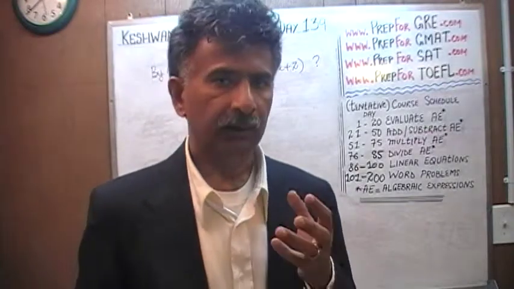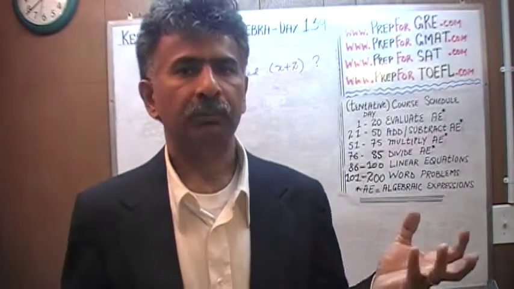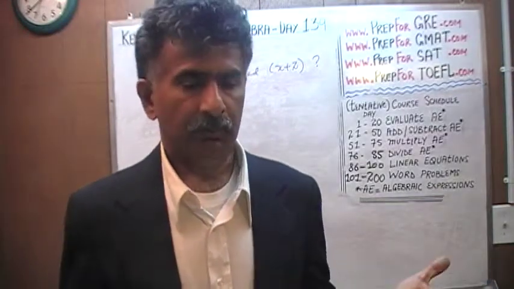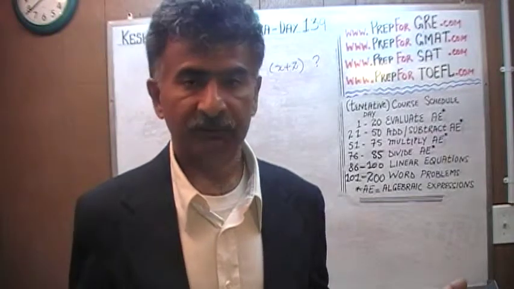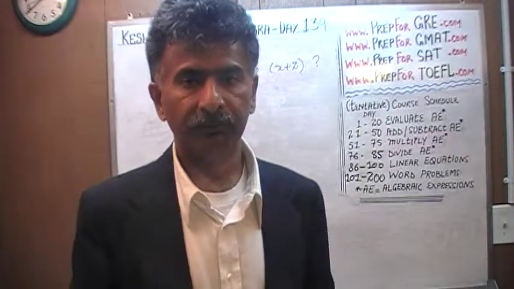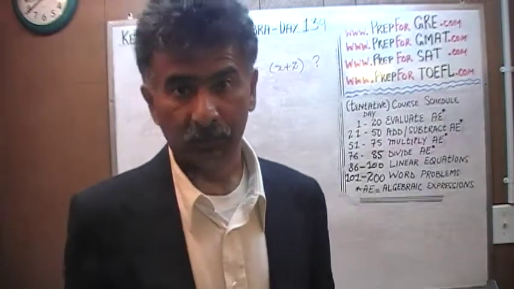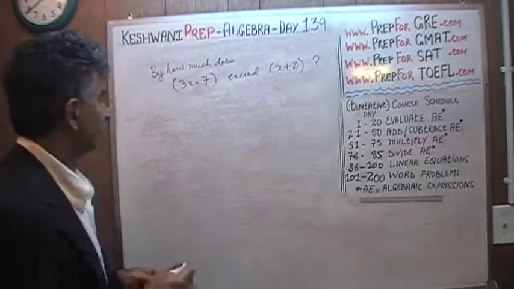Do you understand? A set of numbers that we can relate to, we have variables. Mike is X years old. I have yet to find Michael who is X years old. Usually he's 5 years old or 50 years old. But in algebra he's going to be X years old. His brother is going to be Y years old. Do you understand? So let's plug in numbers here and see what happens.